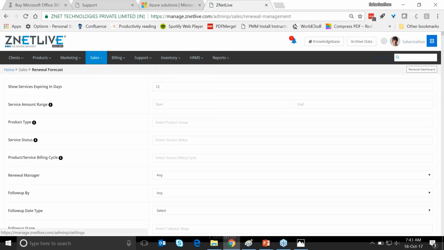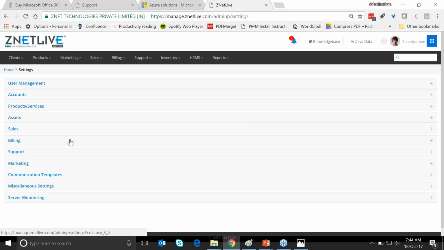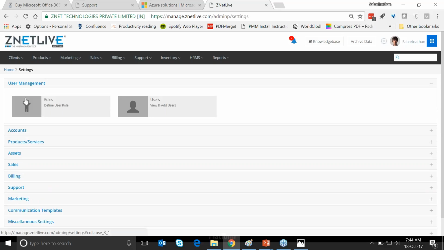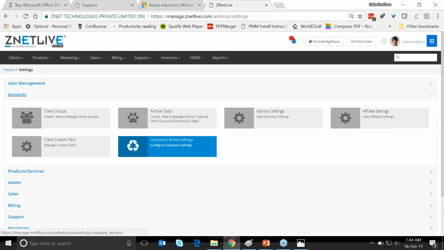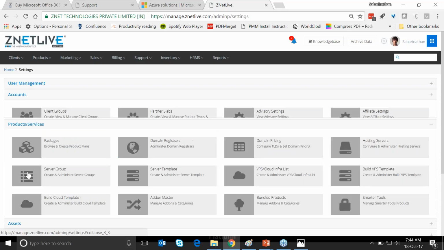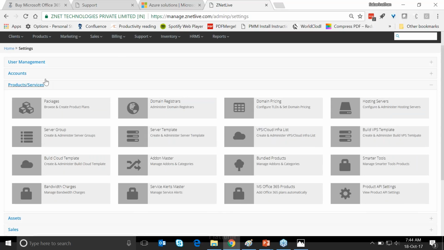And last but not the least is all the under the hood stuff. The under the hood meaning everything which helps you in managing the platform and configuring the platform. So as I mentioned earlier, all of these menu items on the top are role based, so you can define all of those roles in here. You can define new starters, terminations, and everything under the user section. You can define your company's branding guidelines, settings, and everything in here. And for example, all your plans and products on offer, you can configure them here, including your margins, connectivity to the CSP portal, all of that kind of stuff you can define in here.